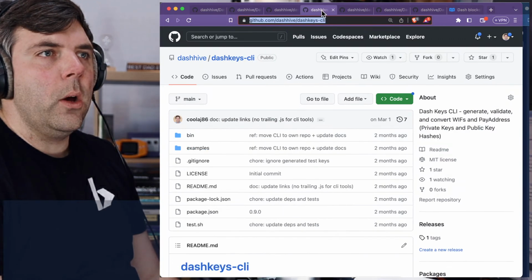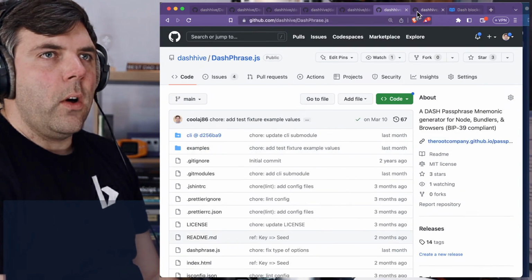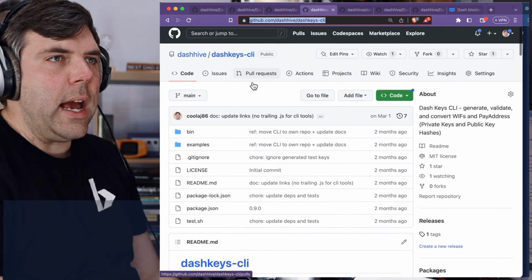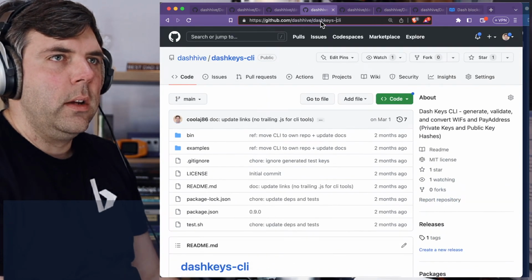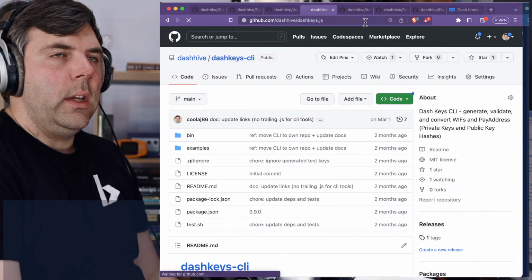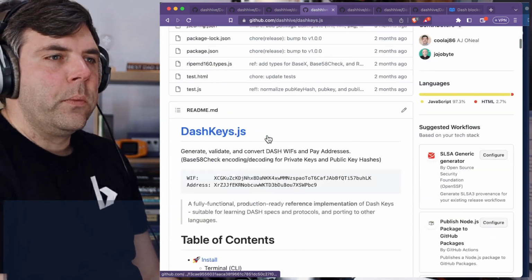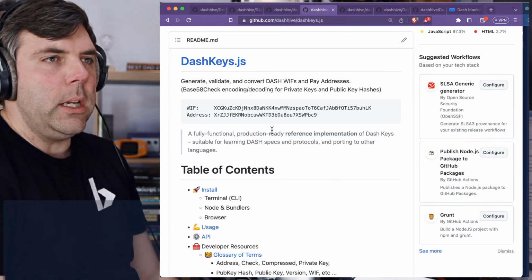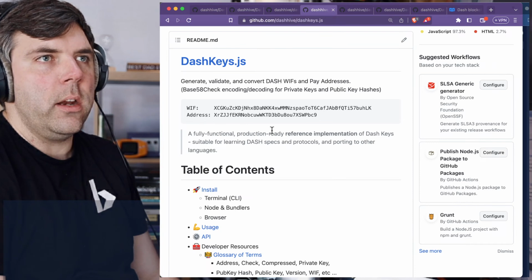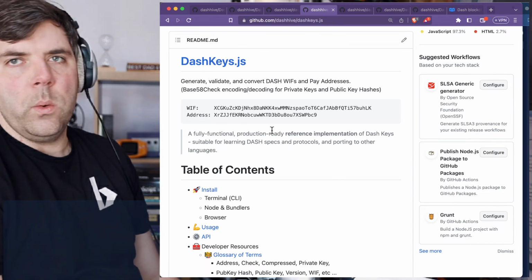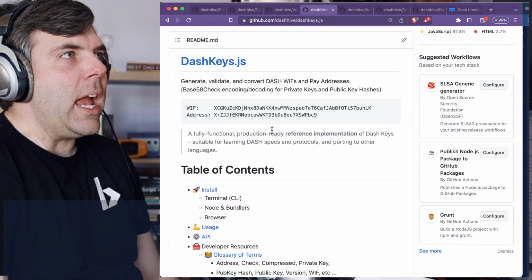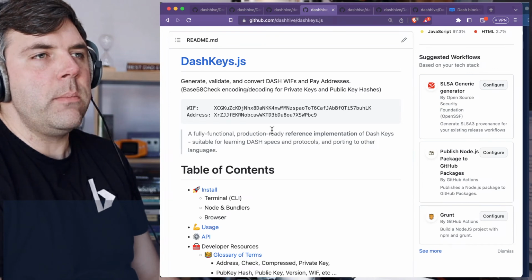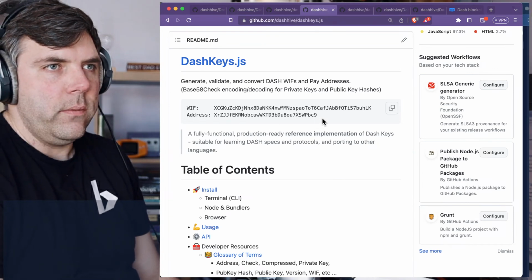Yeah. All right. So the basis of all of the cryptocurrency stuff is the keys. So that's where we have dash keys. So let me get back to the actual dash keys.js. The keys consist of a random number if and only if that random number can be used to plot an XY point on the elliptic curve. So 99.999, there's a few nines in there, percent of the time, any random number will be a valid private key.